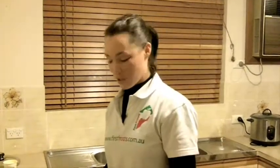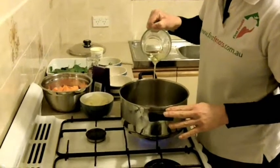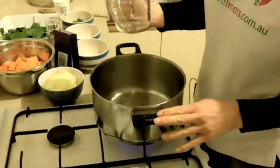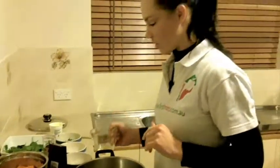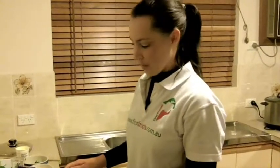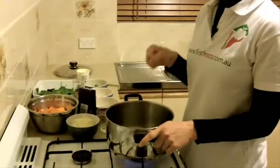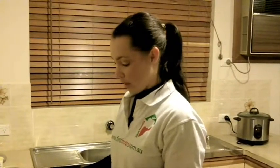So here we go. First of all we're going to pour some peanut oil into the pan and warm it up — just about two tablespoons, enough to cover the bottom of the pan. I'm using a deep-sided pan and you need one with a lid, so I'm using this pan today. You can also use a wok, whichever works for you. I don't have a wok with a lid so I'm using my pot.